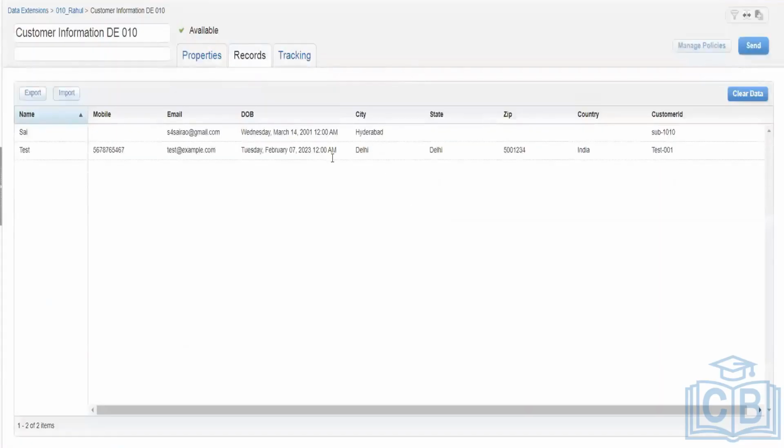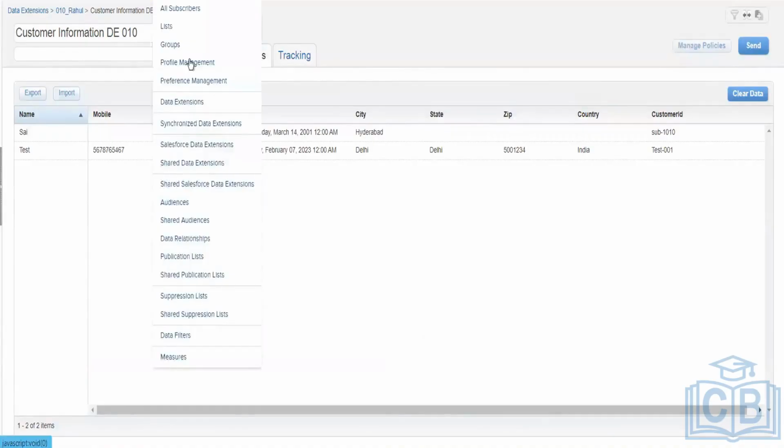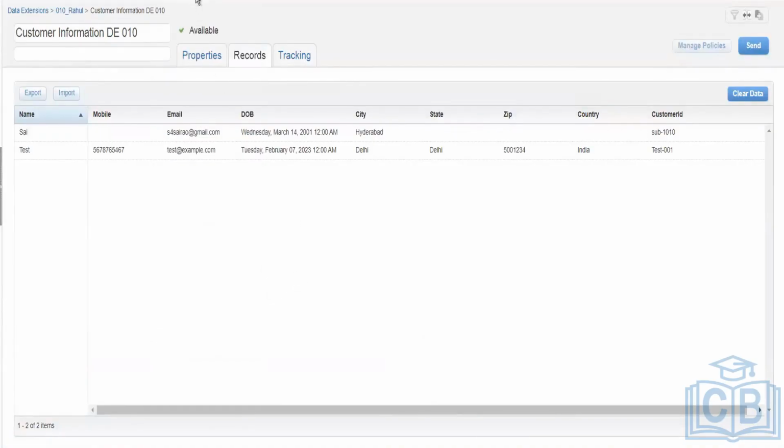Let's say I want to create a data filter that will basically filter all the records where city is equal to, let's say, Delhi.